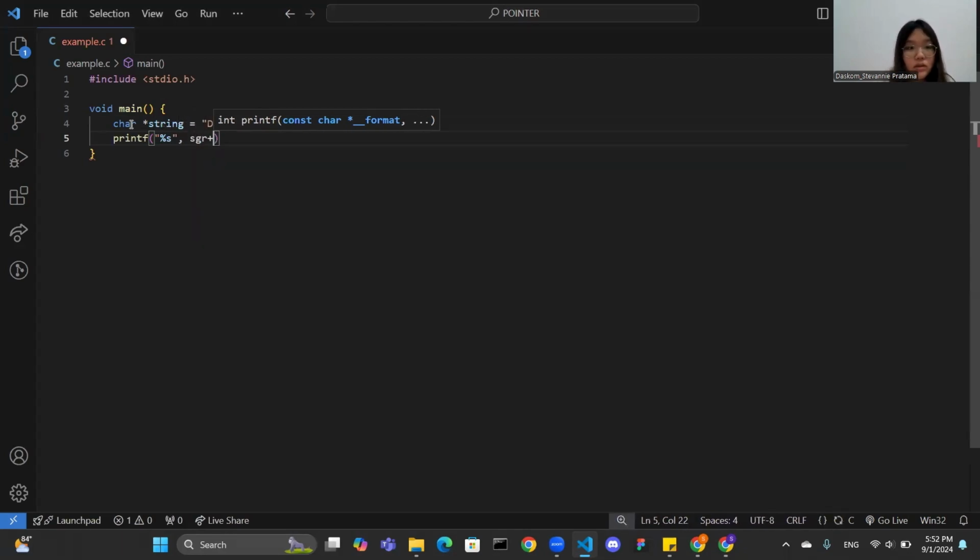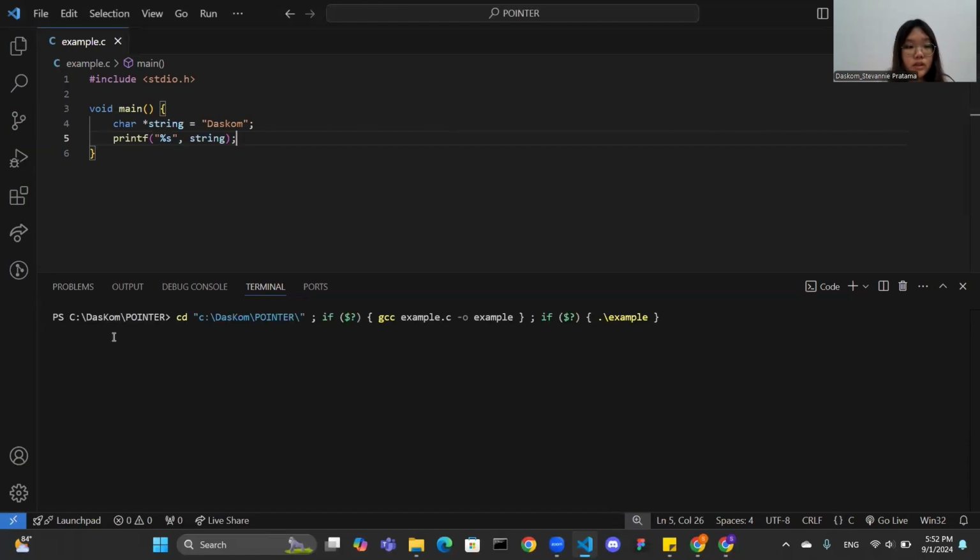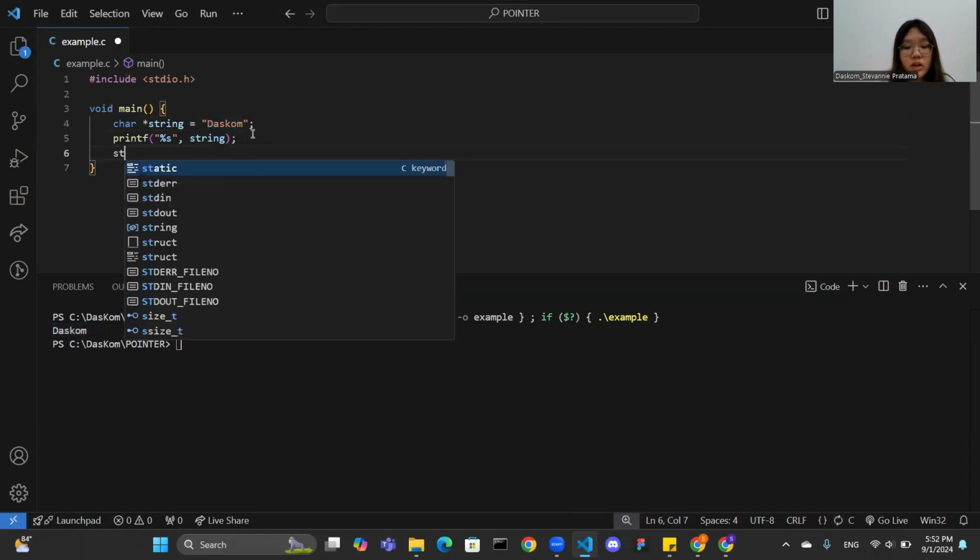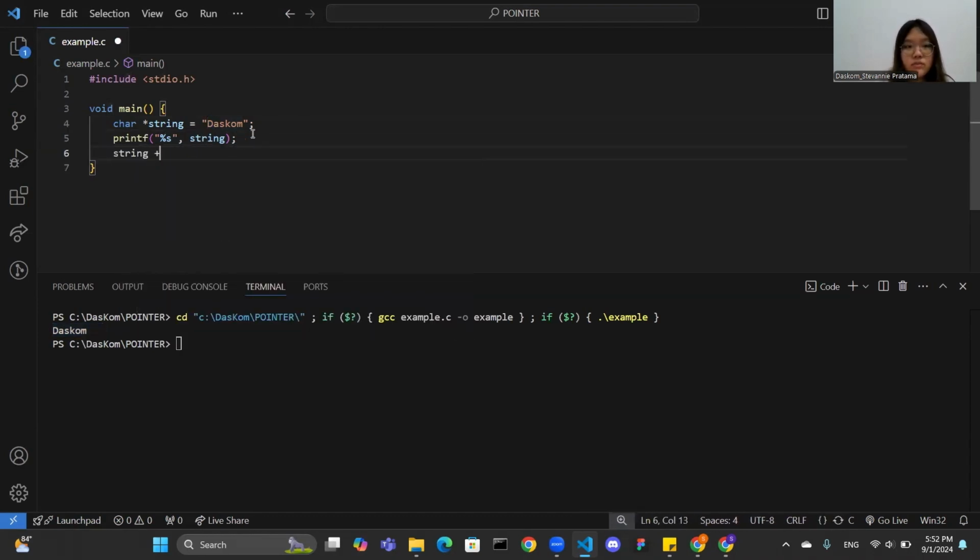Then the output will be descom. This is because we haven't shifted the pointer yet, so the string will begin from the first element D. And now let's try to shift the pointer 3 to the right.